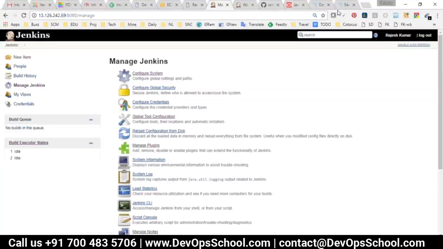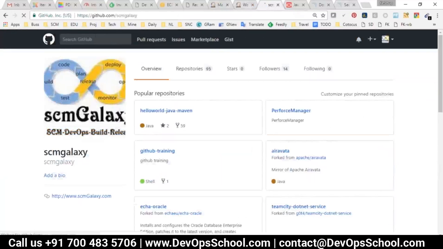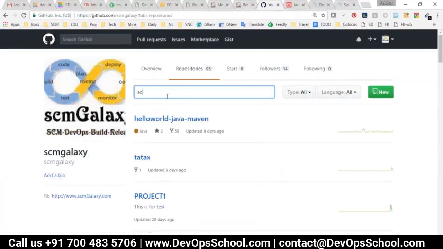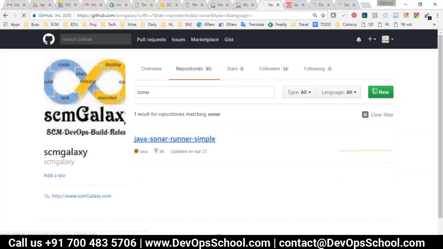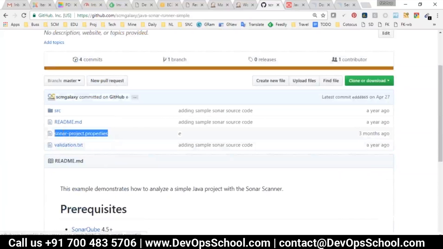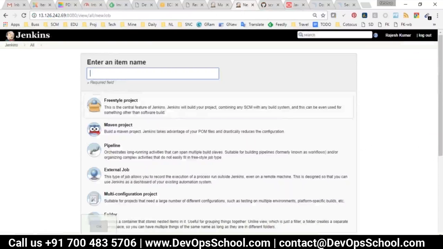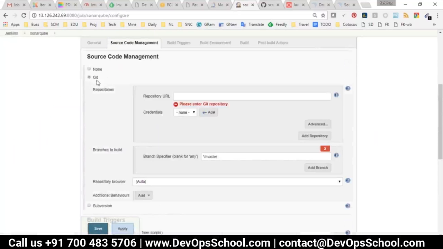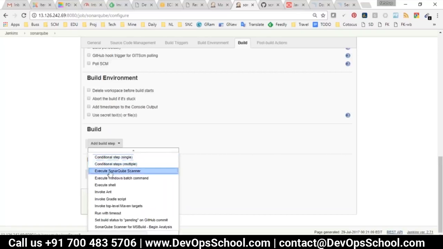Then now you need a source code. So now let me grab the source code from Git, because all of your source code you keep in Git, right? So now I'm going to the repository and I'm looking for the SonarQube server. Here it is. Remember, this is the property file which you needed. Again, you might want to remind yourself about the SonarQube training. And now going to Jenkins, new item, and this is the SonarQube Freestyle project. Okay, where is the source code? It is in Git. Put the URL, go to the build section, and then add SonarQube.